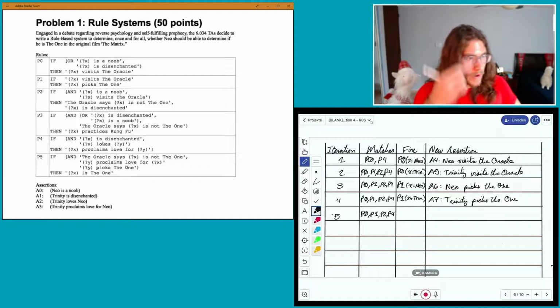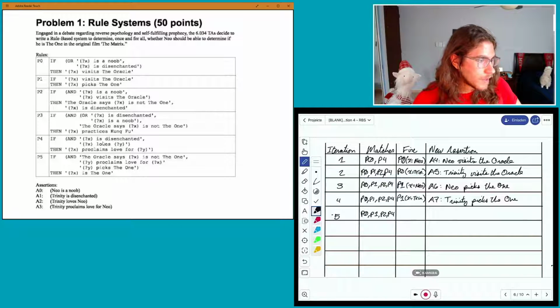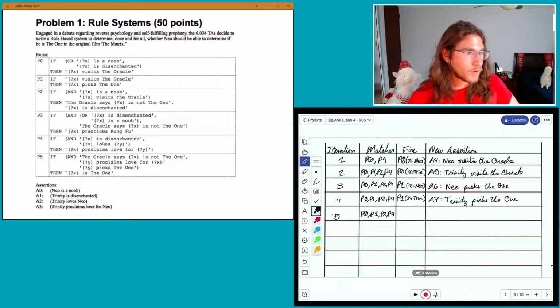P2 for x is a noob, I know it matches for x equals Trinity, and for, not Trinity, for x equals Neo. Because A0, Neo is a noob, and which one is it? A4, Neo visits the oracle.